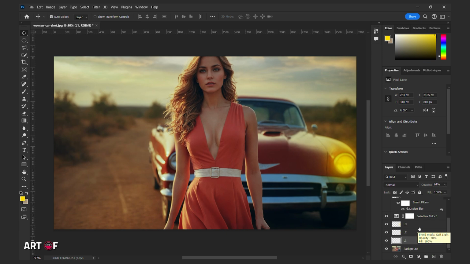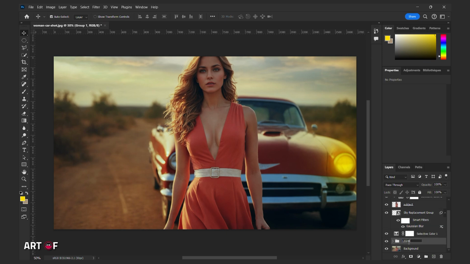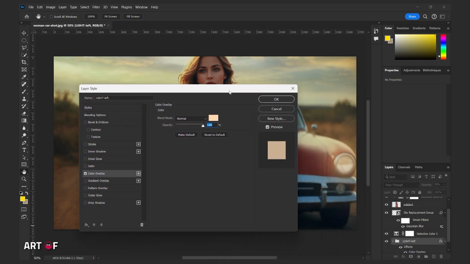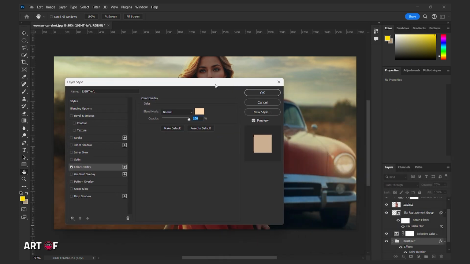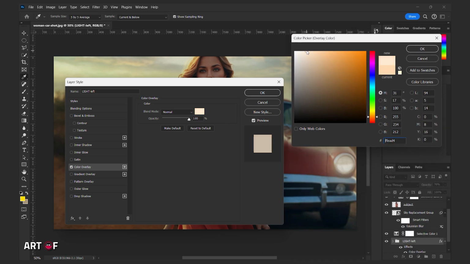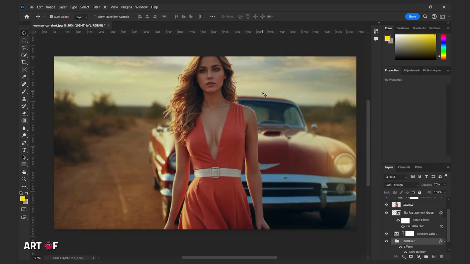Now let's group all the light layers and rename it Light Left, and decrease its opacity to 76% to blend it even more. Now let's adjust the light color by adding a color overlay effect. We can use any color here, but we need a warm, bright tone to match the overall tones in the photo. Keep the blend mode on the effect panel to normal. I will readjust the opacity of the group and set it to 80%.